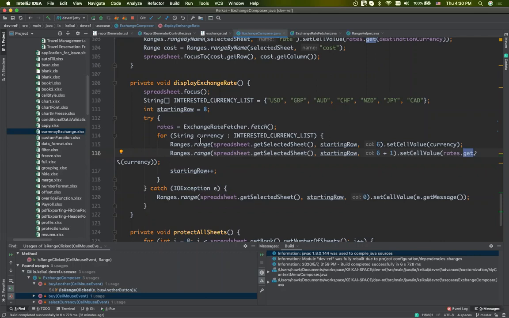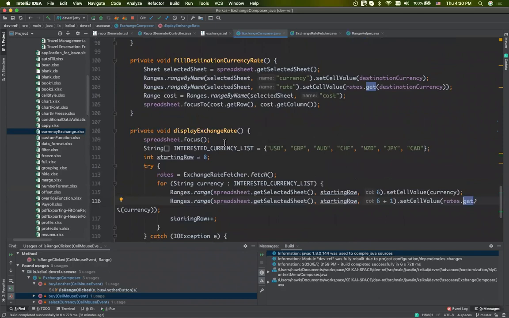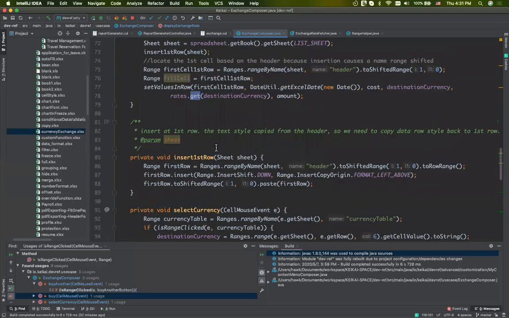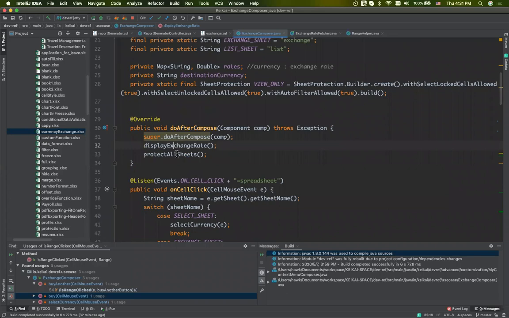So it's a for loop to do it. Okay, and here I use a fixed row, then you can use other rows. So this is the first thing: I need to display the exchange rate. And because I don't want users to arbitrarily change my exchange rate, because the sheet by default is editable, this should not be changed. So I also make my sheet read only. So you can see here, I protect all sheets because I don't want users to change my cells, change the rates.